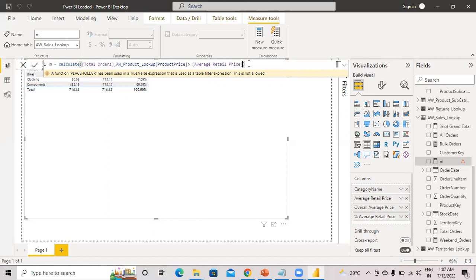So let's see if a hard-coded value works or not. The overall average retail price is 714.44. This is the overall average retail price, right? Let's see.